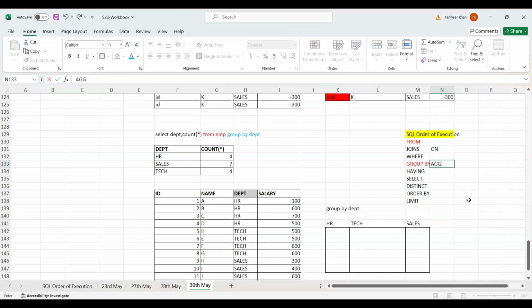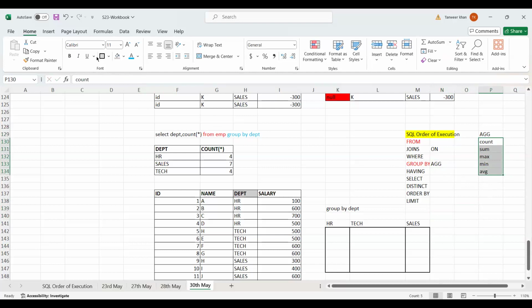Actually, after group by, there comes this aggregate. AGG means aggregate. In aggregate functions, you have count, sum, max, min, and average. This is in our syllabus.